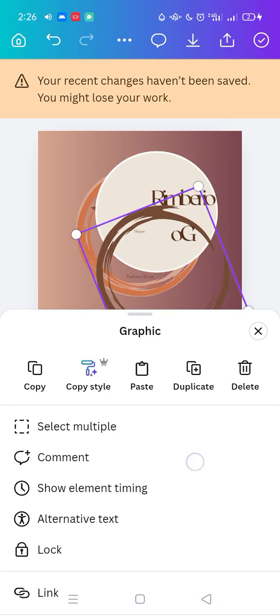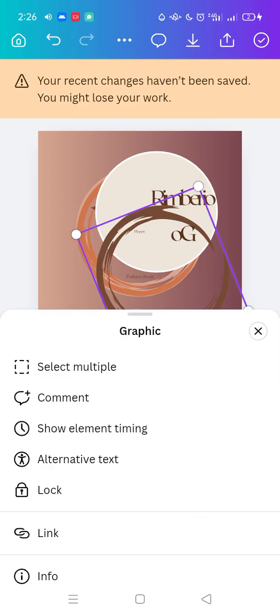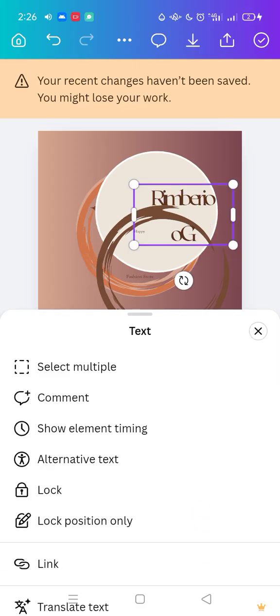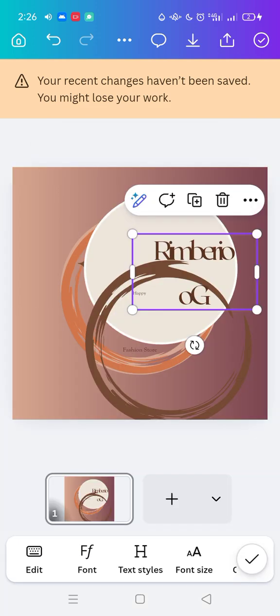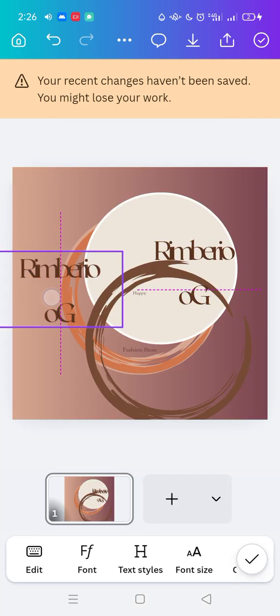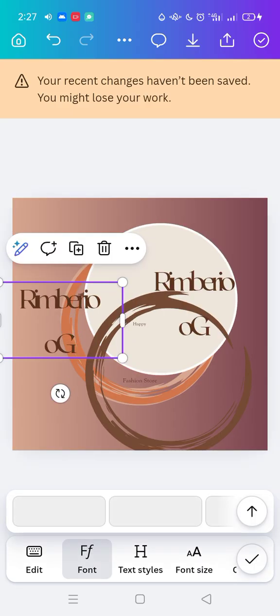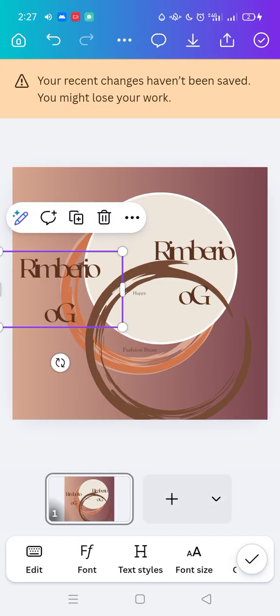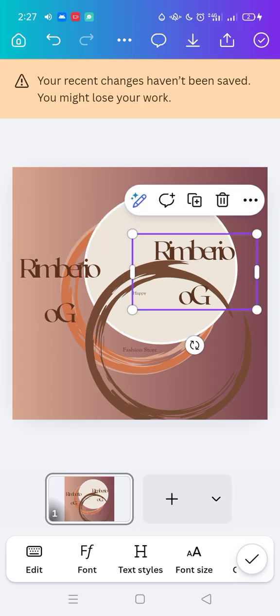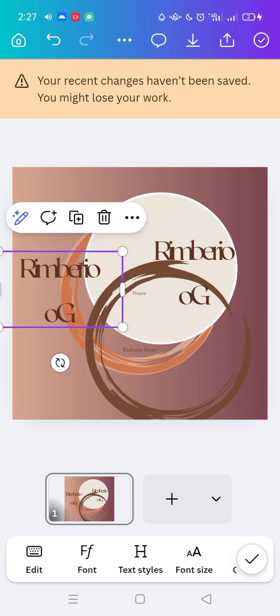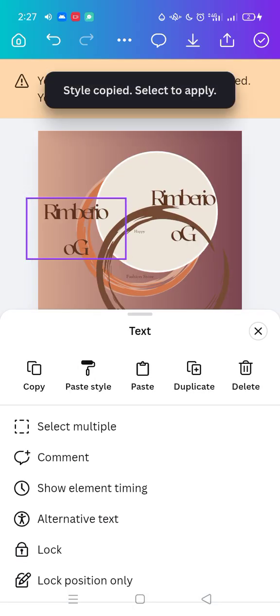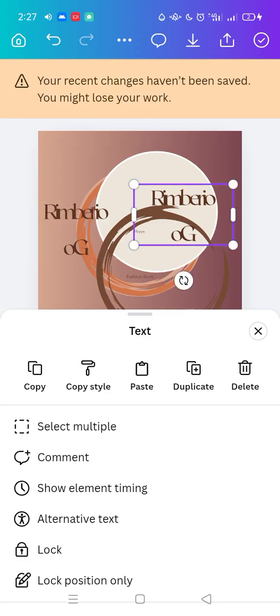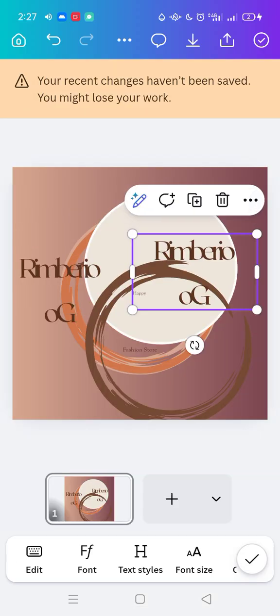And copy style. Copy style is usually for text. Imagine I have this, right? Okay, now let me change this font. For instance, imagine this was a different font and I want to change it to something like this. What will happen is that I will come here, I'll click on copy style, and then I'll now click on that and I want to make resemblance with. It automatically changes. I'm having a glitchy network, so that's why.